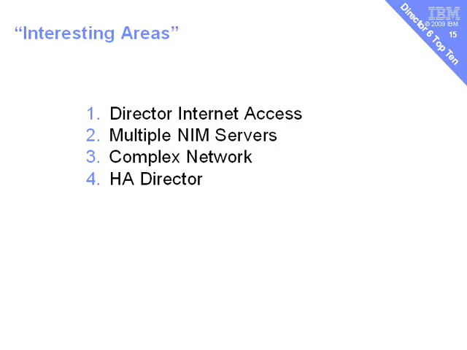Director also likes very simple networks. Between the server and the endpoints, it just assumes that it can instantly connect to it and do what it wants. If you have a more complicated network, you could get into problems. If you've got lots of VLANs, for example, or you need particular routes, or you've got firewalls in here that will block particular ports, then you can run into lots of problems with Director losing contact with the endpoints or not being able to find them at all. So again, with your initial early success, try and go for a very simple single subnet network if you can and avoid all those problems. We can tackle those later on once you've had some early success.